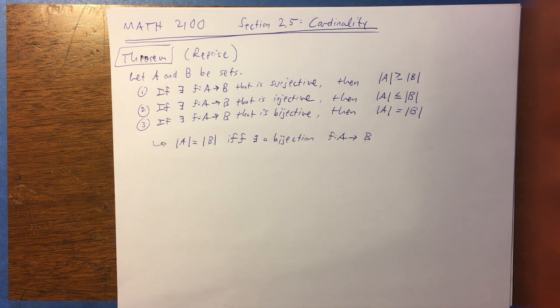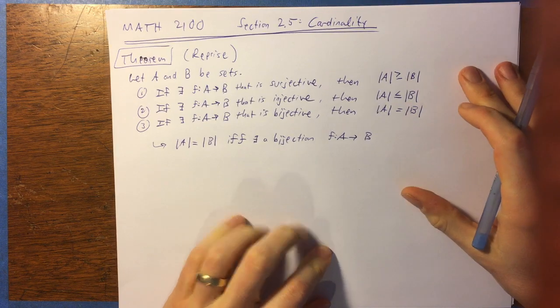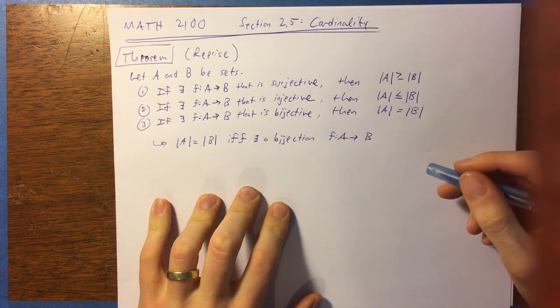They play a very special role in pop mathematics. I think that a lot of people get a little bit excited hearing about the idea of levels of infinity. And this is the point where we get to really learn about levels of infinity and what that is. Or at least we get to learn about it from one perspective, which is the idea of cardinality of sets. So first of all, I have a reprise of a theorem from last section that I put up here.